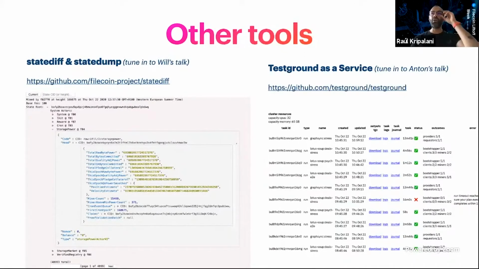And then we also built, so if you've been following the developments in projects at Protocol Labs, you will have seen a project emerge a few months ago. I think we launched it in May this year, and it's called TestGround. This is basically a platform to allow us to test peer-to-peer and decentralized systems at scale. We've iterated on top of that to build what we call Test Run as a Service, which is a continuous testing facility. Anton, my colleague, with whom I've been working very closely, is going to cover Test Run as a Service in a few hours as well. So make sure that you tune into that one.